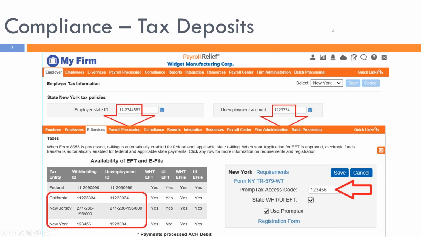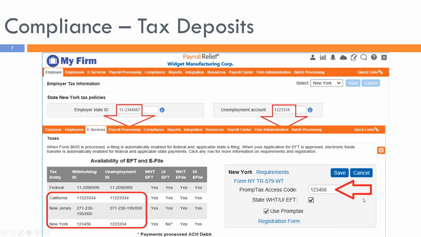Additionally, you're going to see now that the new screen actually shows what e-services are supported for each state. So in this example here, we have withholding EFT. You're going to see here it's telling you that yes, it's supported. UI, it's supported, but no, not here. And then it also tells you here the e-filing, whether it's supported for withholding and the UI.